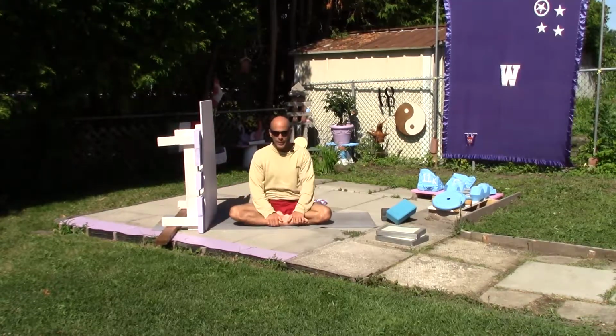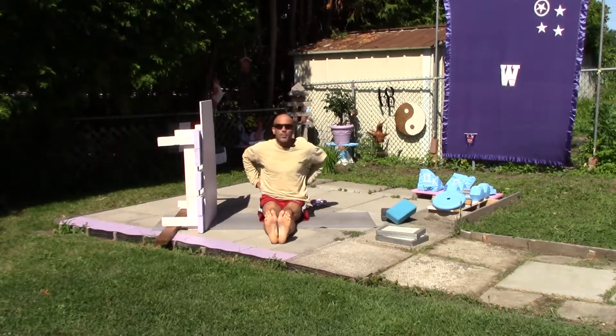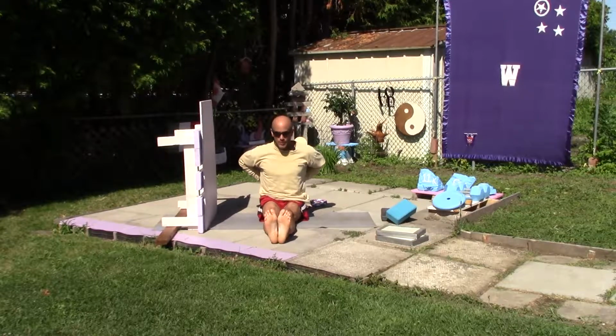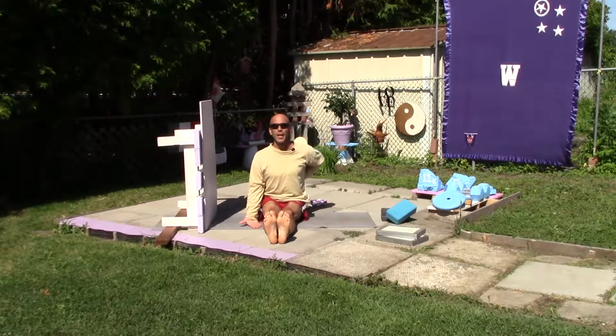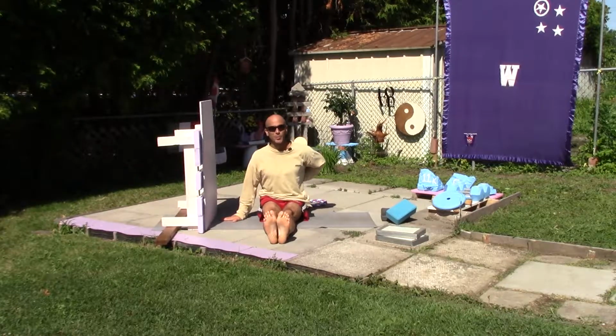And you'll find it's basically the same as this seated forward bend, but my back now in this position is working against gravity, not as relaxed as it is if my back is completely on the ground.